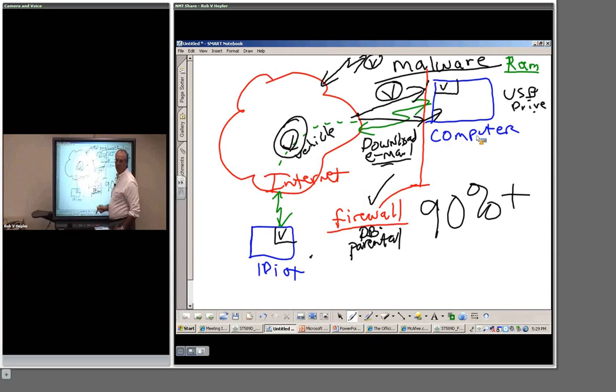Viruses take up room in RAM. CPU, well, they are programs, so they take up time. They're talking out via the internet, so bandwidth. All those things are used by the viruses. So even if they're not doing anything specifically destructive to your computer, and many of them don't, they're just nuisances, they're using the resources on your computer, slowing it down, making it hard to use, those kinds of things. So that's something to think about.